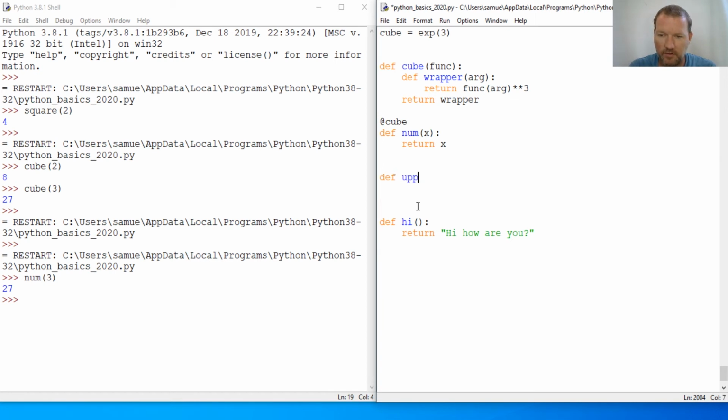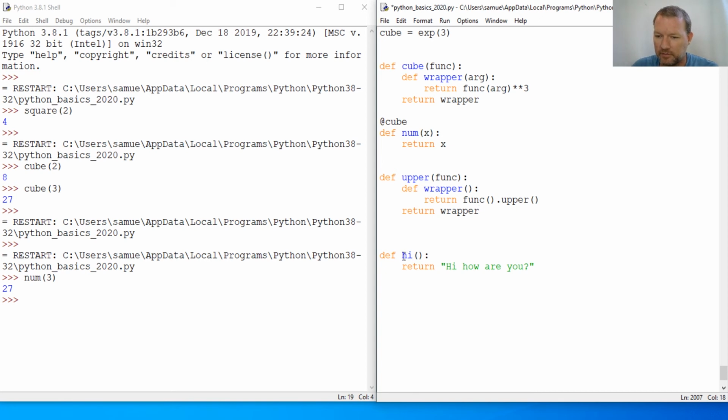So def upper, take in the function. Now here's one with no arguments. So then def wrapper, no argument, because sometimes this one's easier to understand. Then wrapper, right?